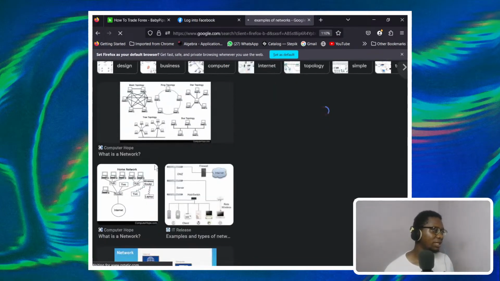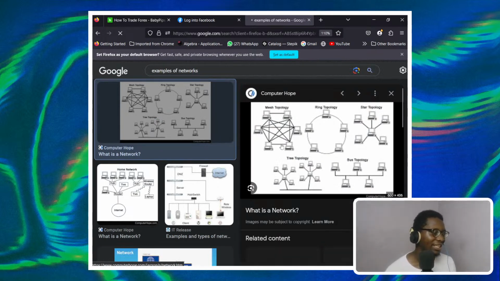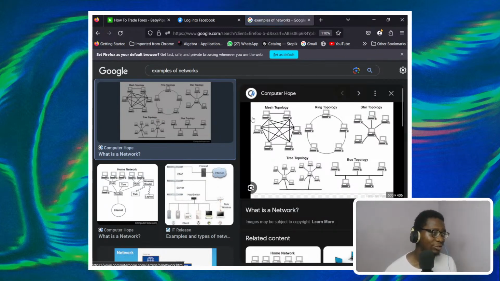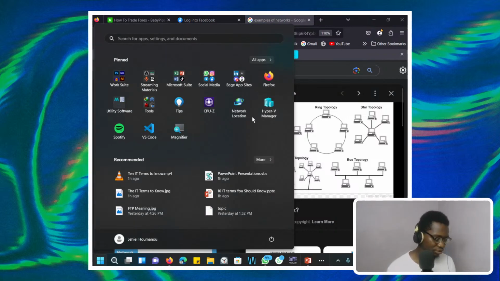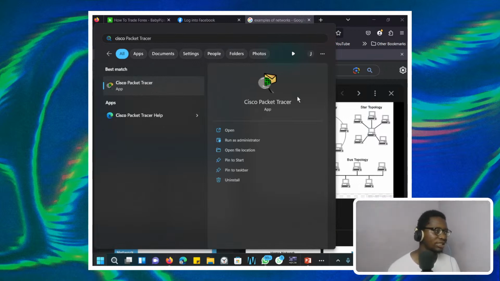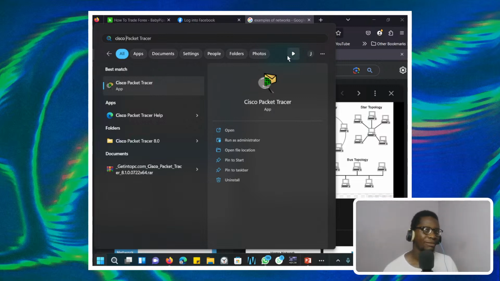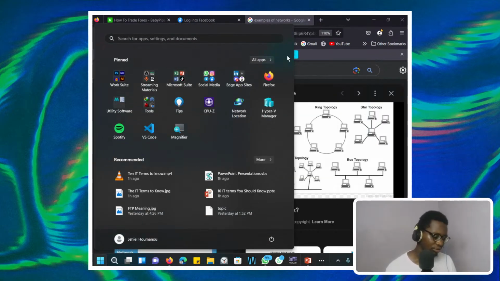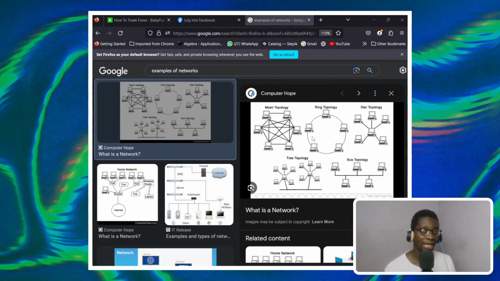This is a simulation, and it was probably done in Cisco Packet Tracer. I have that software here. I'm actually a networking student. This is what networking students, network engineers or administrators use for their simulations. They use this to simulate a network before they run it. This isn't the only kind of simulator, there are others. So that's what a network is.